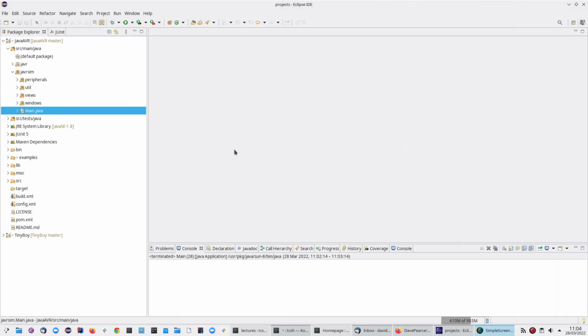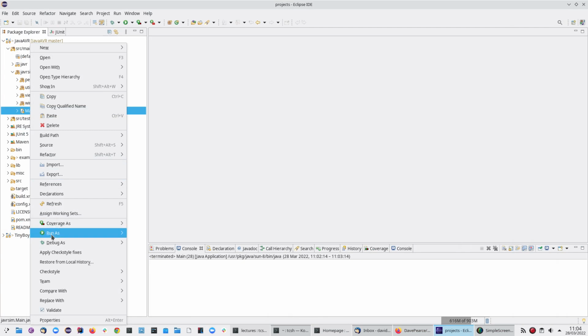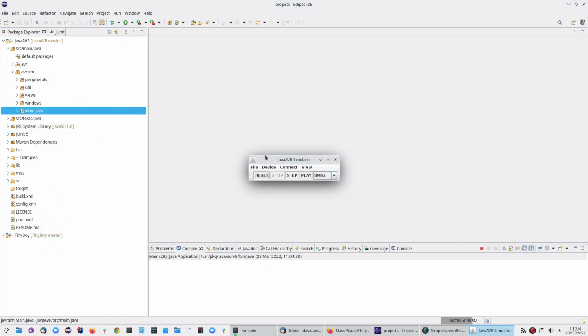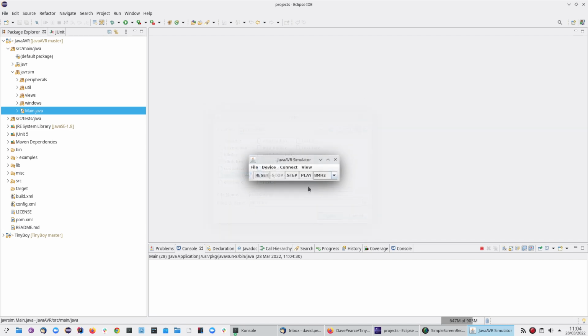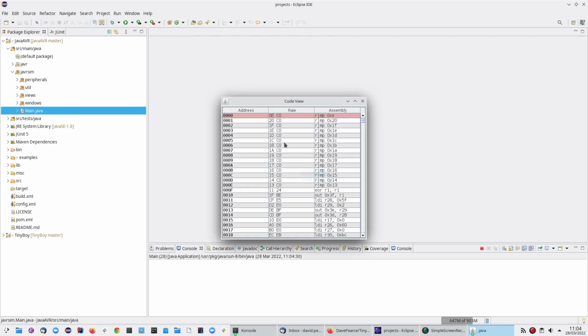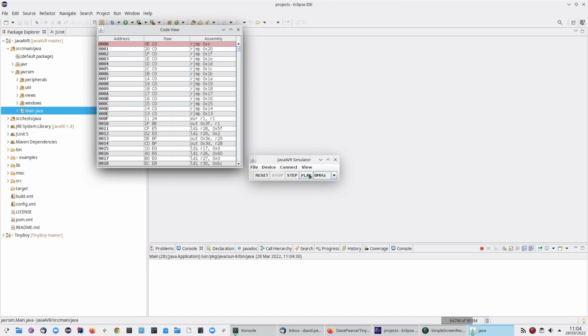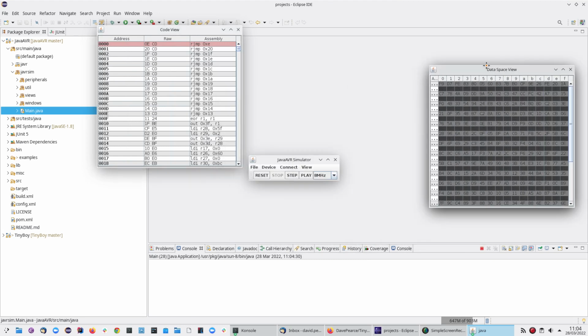Cool. All right, so let's try running it. So we're going to run the application. You can see it brings up this little tidying window. Doesn't really do much. What I want to do is load an example ROM, such as the console. That's super easy. And let's open up a few views. That's the view of the code, and that's the view of the data.